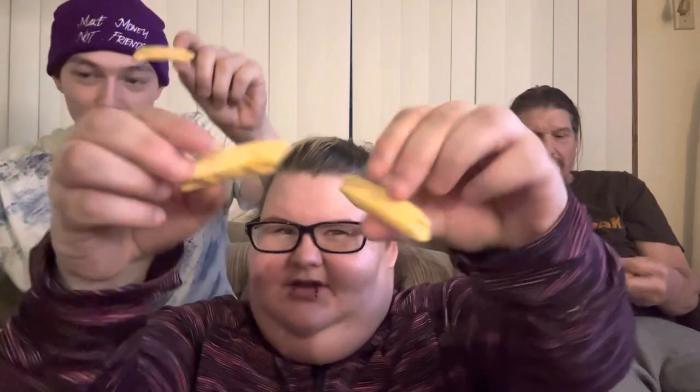Okay, smell test — they smell kind of spicy. Whoa, very spicy! They look like penny noodles, yeah, like french fries. These are good! On a zero to ten scale, what do you guys rate it? Eight and a half — I'd say about eight and a half. I could see myself actually eating those religiously.